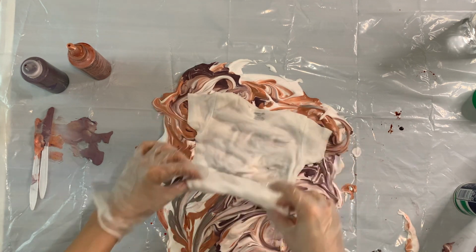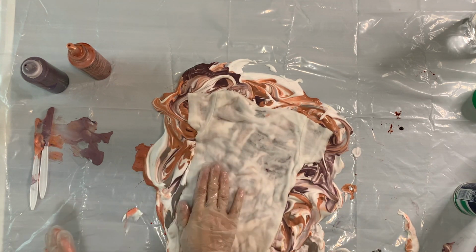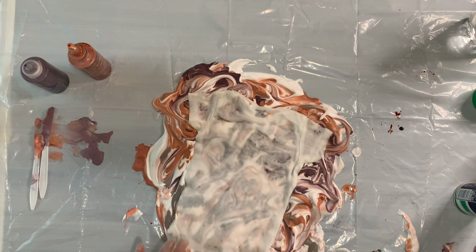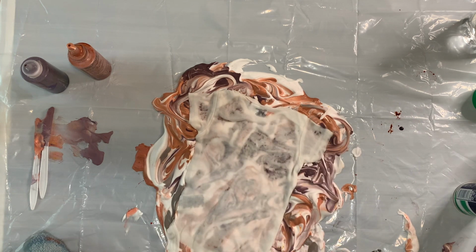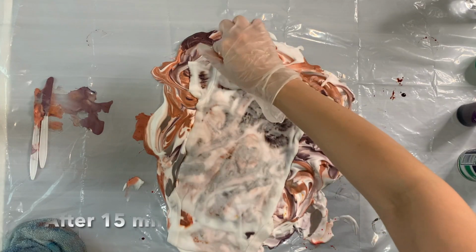Alright, so here is my onesie, and it's been soaked in soda ash for about 20 minutes, and I'm putting it on top so it's wet, and I'm just going to push it into the shaving cream so that it's really next to that dye, and it's going to start to bleed into the fabric. I'm going to leave it for 15 minutes.